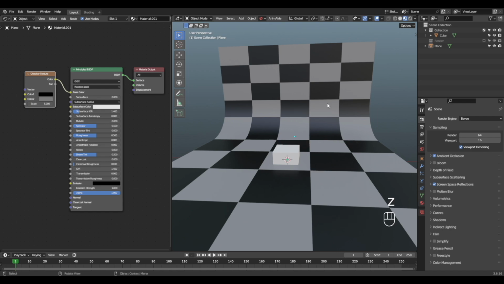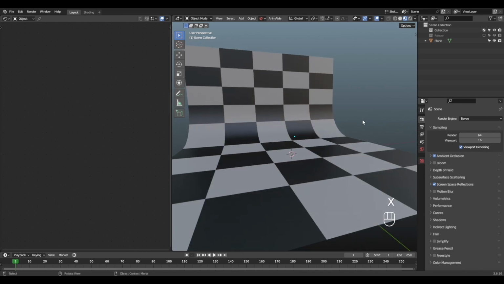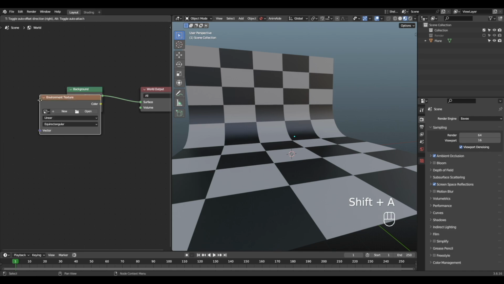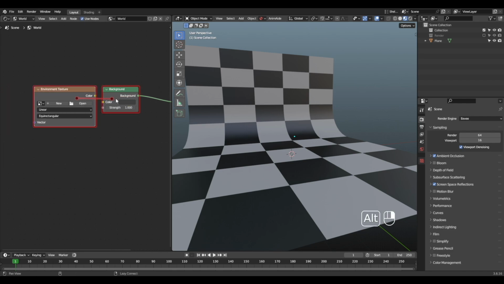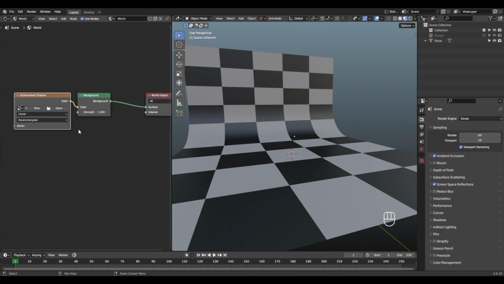And we also want to create an environment, because since glass is translucent, you can't really see it. You see it because of the reflections. So we'll go to our shader editor, go to world, and then we see we've got the background here. Hit Shift A, search, and you're going to search for environment texture. I'm going to take that, connect that here, then you'll hit open. So once you get your environment texture, you go and open, and you search for an HDRI texture. Now I'm going to give you one so you can follow.